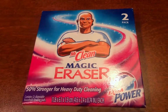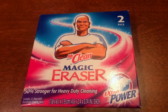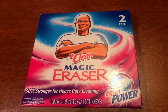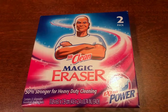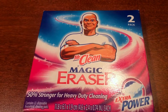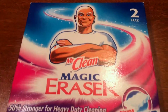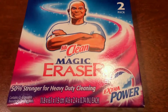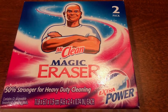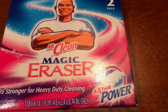So it takes a short amount of time for the magic eraser to get used up in the bathroom. I think I'm twisting my words, guys, but I use my magic eraser quicker in the bathroom. When I use it in the kitchen, it lasts me a long time, almost a month and a half, because I clean my kitchen once every week. So it's not as often as I clean my bathroom. I go into my bathroom every 2 days and clean, because you don't know what chemicals you're collecting in your bathroom. I feel like the bathroom is somewhere you need to keep cleaning.